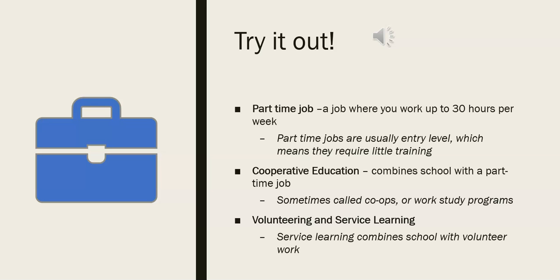A part-time job is a job where you work less than 30 hours per week. Part-time jobs are usually entry-level, which means they require little training. Cooperative education combines school with a part-time job. Many of you have already done this. It's sometimes called co-ops or work-study programs. And there is volunteering, which you know what that means, and service learning, which combines school with volunteer work.